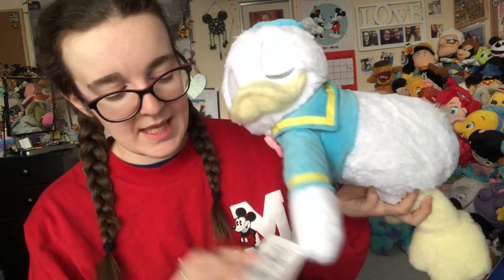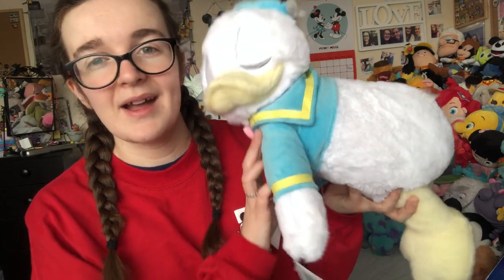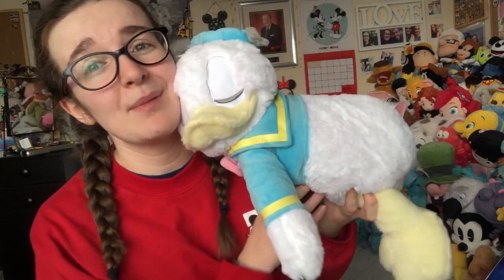They did keyrings of these. They had Donald, Lotso, Winnie the Pooh, Marie, Stitch and Chip and Dale. I was tempted to get Chip and Dale because they were smaller than him, but he is 3,500 plus tax, whereas the Chip and Dales were 2,500 each, so that would have worked out at 5,000 yen to get both of them, and I just thought Donald was the cutest. Joe agreed with me as well. I wanted him on my very first day, so the last day when we went back I said I'm getting him, I've waited long enough, I am having him and I'm so happy with him.